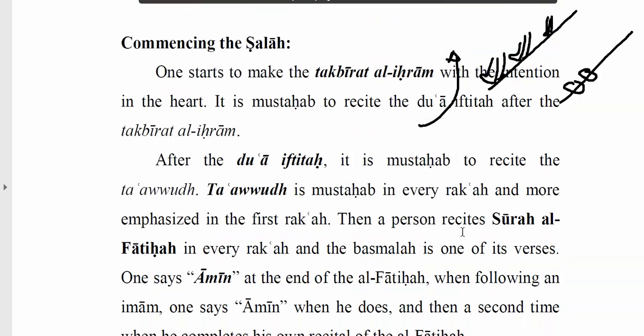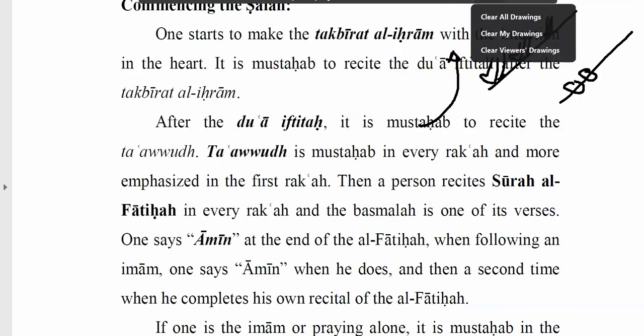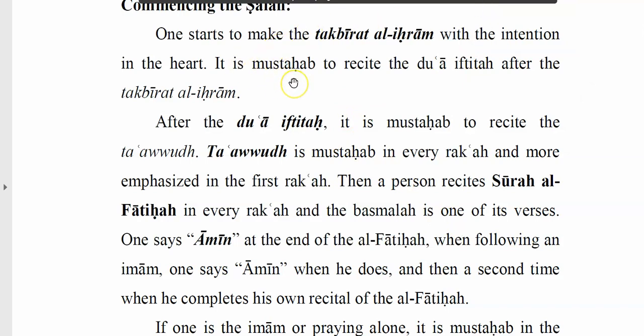Commencing the prayer, one starts to make the ritual ihram with the intention in the heart. It is mustahab, meaning it is encouraged, to recite dua iftitah after the takbir. Dua iftitah is only sunnah if you have not done anything before it. So for example, you say Allahu Akbar. We mentioned your niyat is in the Allahu Akbar. After Allahu Akbar, you fold your hands in front of yourself, and you begin: Allahu Akbar kabira walhamdulillahi kathira wa subhanallahi bukrata wa asila. And you do that in your prayer.